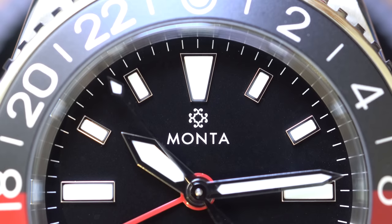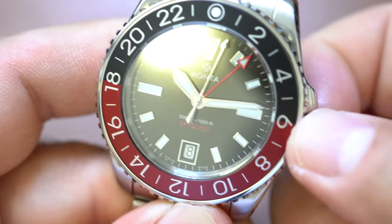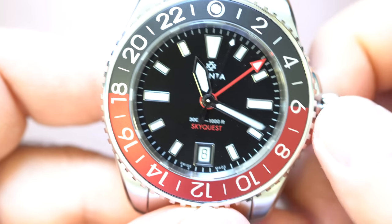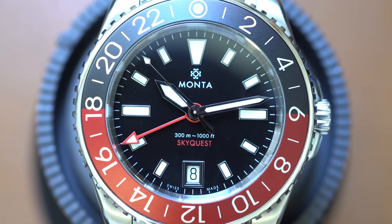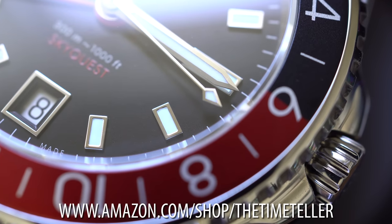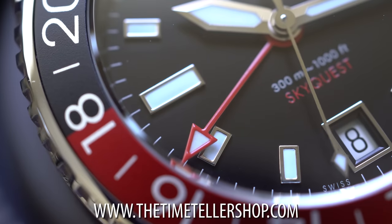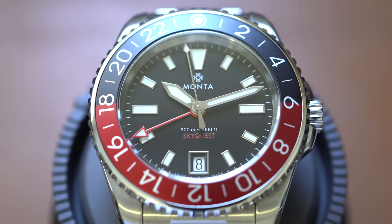All in all, I honestly think this could be one of the better office GMTs out there. I'm not a snob, but I'd probably stick with my Rolex Explorer II if I wanted a true GMT — I just like having the hour hand jump independently. But if I wanted an office GMT, there's no way I would look anywhere but this watch. The finishing is crazy, the build quality is crazy under three grand, and the bracelet is fantastic. Great watch. Good job, Manta. Stay happy, stay healthy, stay blessed. I'm Jory Goodman, the Time Teller — remember, I didn't invent time, I just tell it.